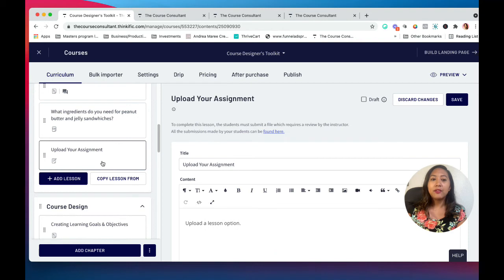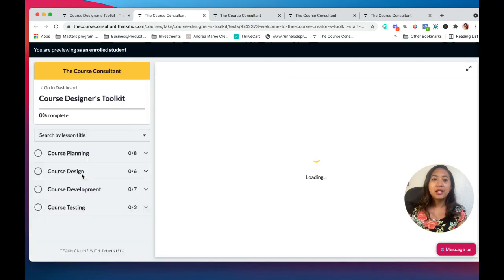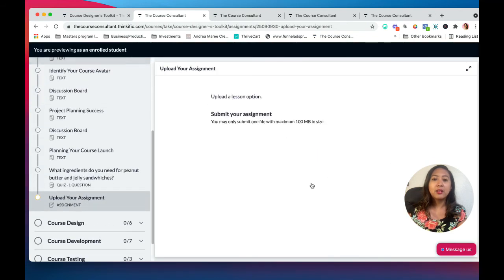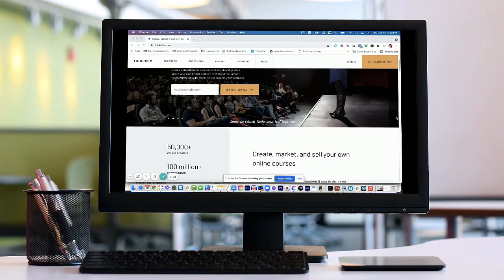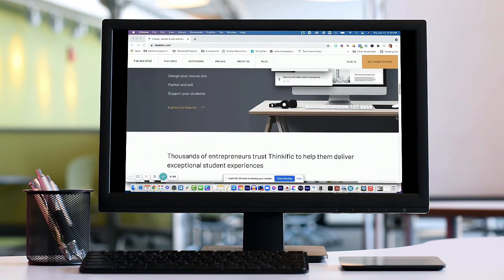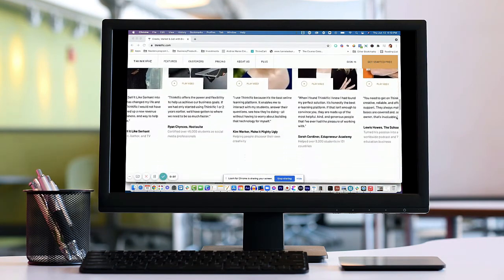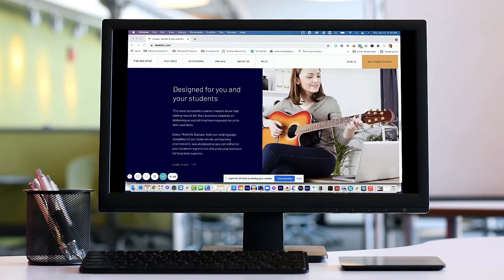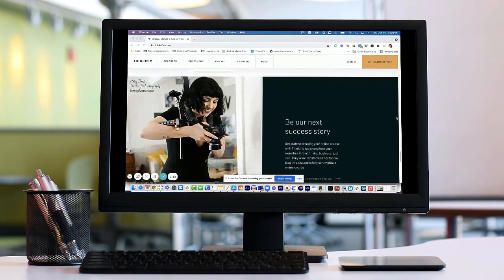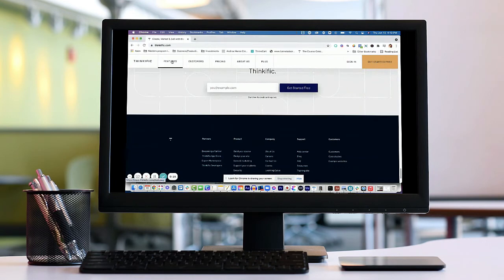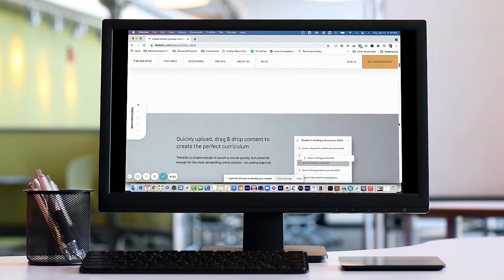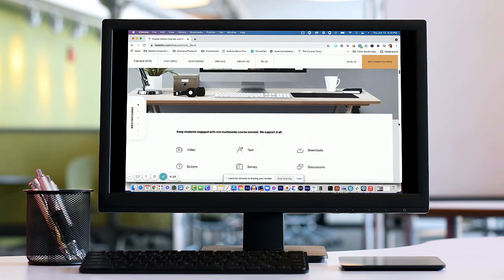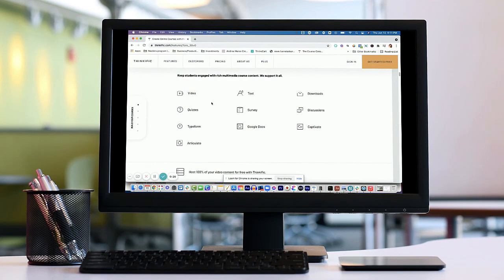So let's say that you have your upload assignment, and again, let's go ahead and preview as a student. We're going to go ahead and drag it all the way down, upload your assignment. So this is really great, and I find that I've talked with people who have Teachable. At the present time, I know that Teachable does have some options where you can upload areas to allow a receipt of certain assignments, but what I want to mention to you is this is already inbuilt inside of the course platform. So what's great about this is connecting up to Dropbox, Google Drive, OneDrive, and you also have the ability to link over to a file.